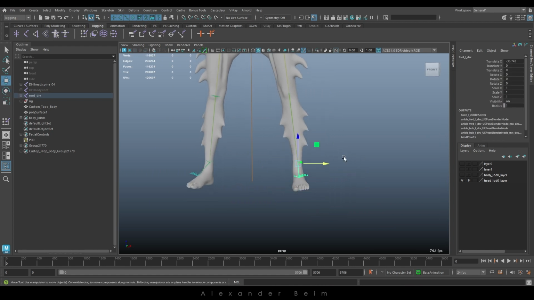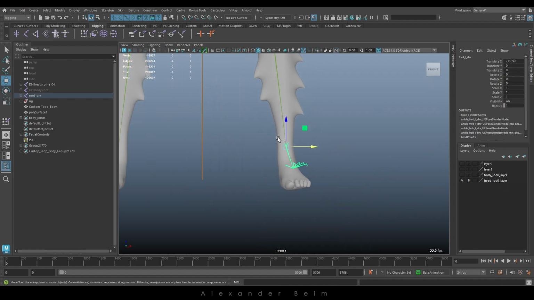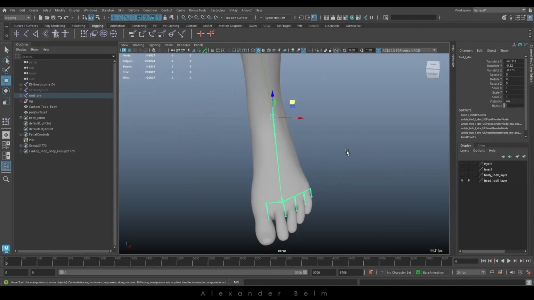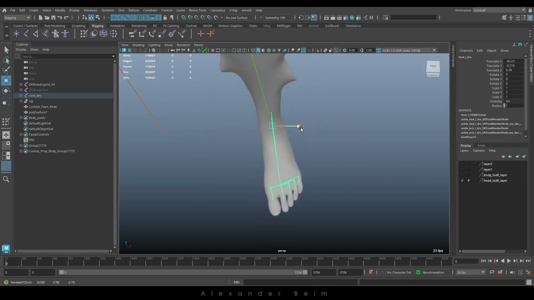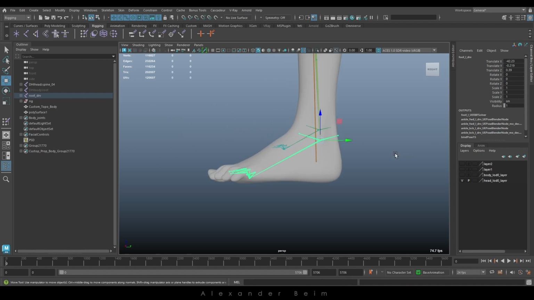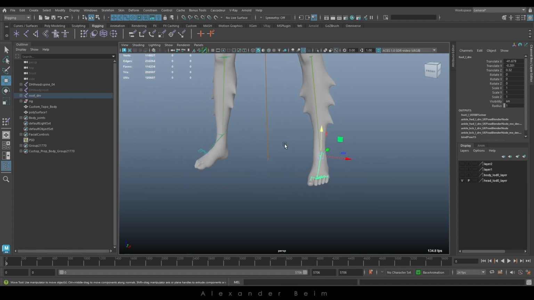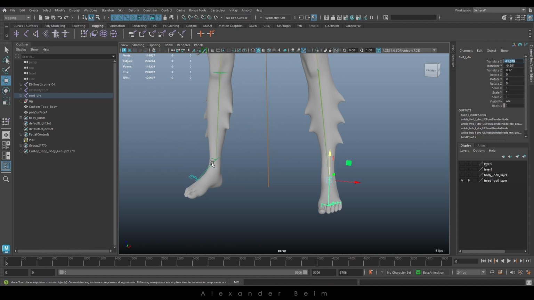Let's modify the foot bones by moving them down and lengthening the legs. Of course, with manual adjustments, the rotation axis may be slightly off, but for minor changes, this won't affect the animation significantly. Transfer the values to the mirrored foot bones.